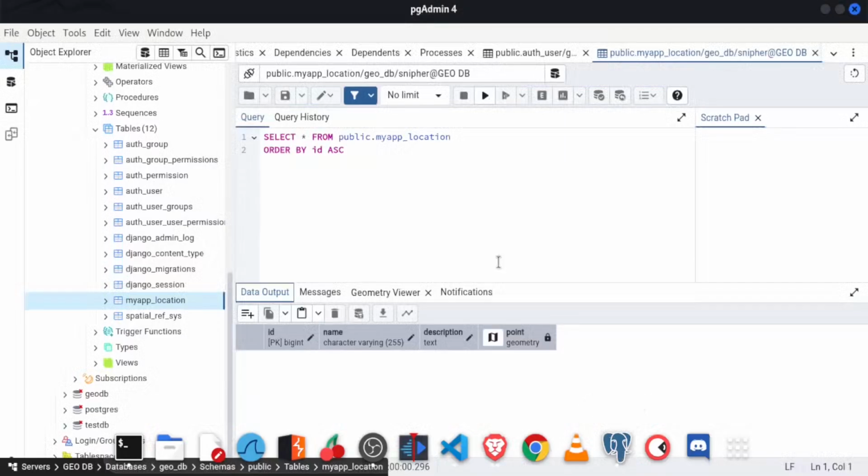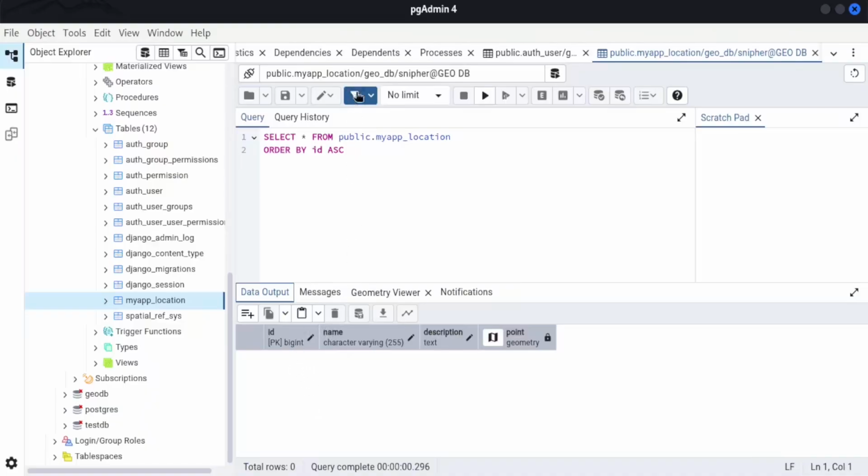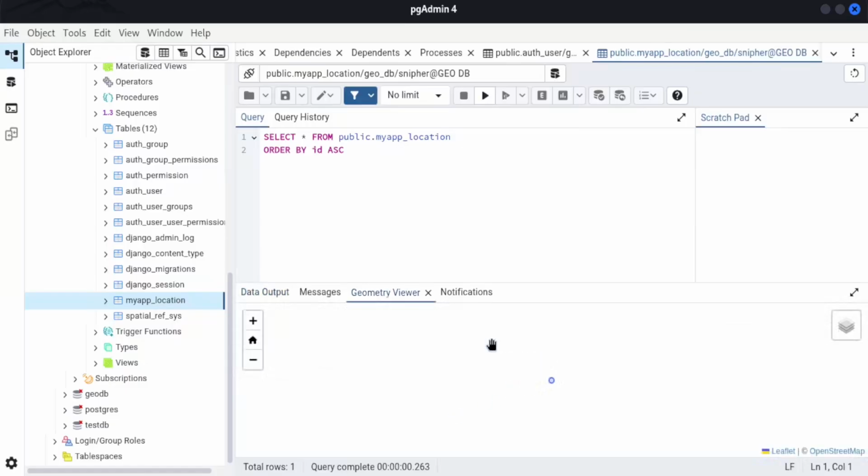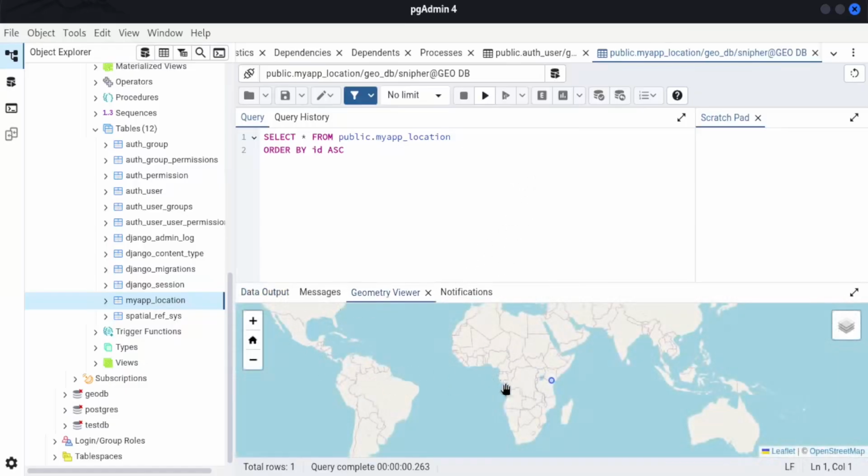If we go to PostGIS here and then we query that, you can see we have the name, my location is here, and you can see the geometry of that location. Okay, you can see the longitude and latitude. So let's try to open this in a map. You will be able to see where it was pinpointed.